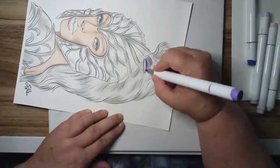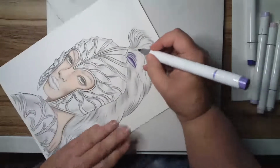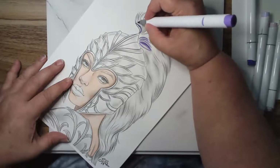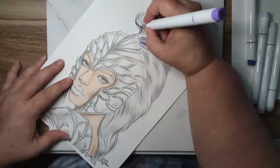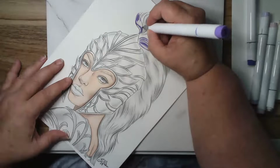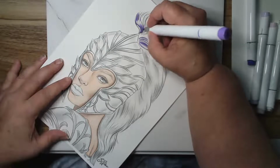And I'm just gonna go where Sandra's got the darker parts here, and look up. Not doing a very good job at flicking today. I think my flicker is broken.